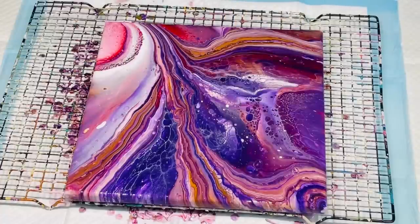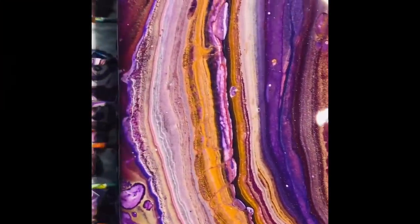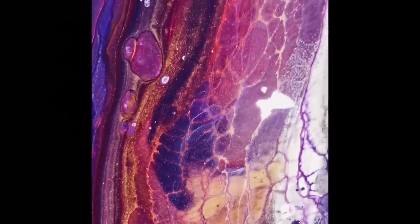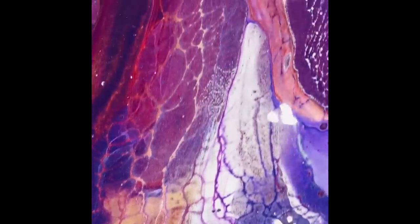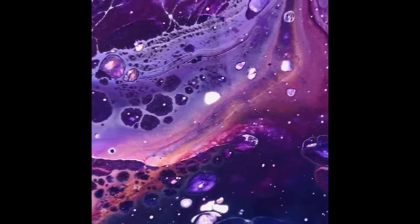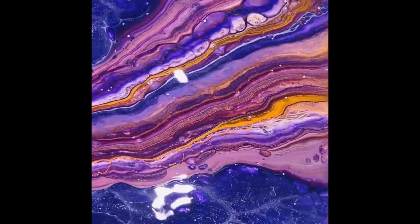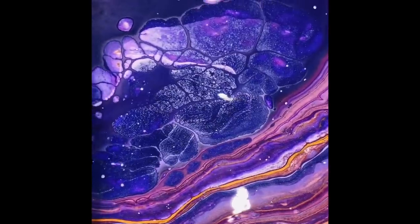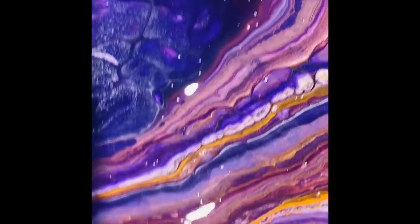Absolutely gorgeous — cells are popping up and there's a fair bit of lace in there. I'm going to bring you down to have a look at this one. Wow, look at this — just shimmering! It's gorgeous for the purple and lilac lovers out there. It's certainly got a cloudy effect in the cells. Look at that — sparkling all the way through! When this has a hit of resin or gloss varnish it will really lift the colours and you can see so much in the artwork — they look like hidden gems.